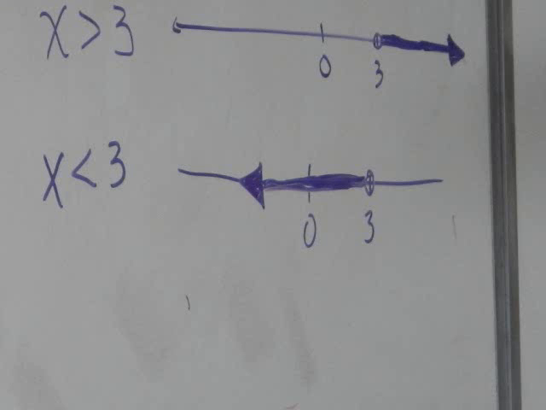And as you can imagine, x is less than 3. You have to identify your boundary point, which is 3. You have to decide, am I going to use a closed circle or an open circle? That depends if you want to include it or you want to exclude it. In this case, do we want to include or exclude the 3? Exclude it. So what type of circle? Open circle. And then you shade to the left.